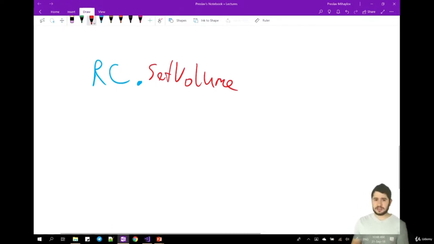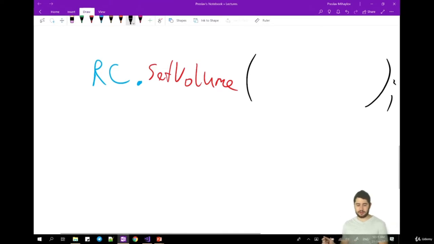Imagine now that in order for this utility to work, you first have to specify a target. That is, what do you want to set the volume of? Would you like to set the volume of your TV, of your stereo, of your car, or something else? So you have to provide that parameter. So how do you provide them? Well, you write some brackets, and inside the brackets you provide the parameters, and in the end you write a semicolon.